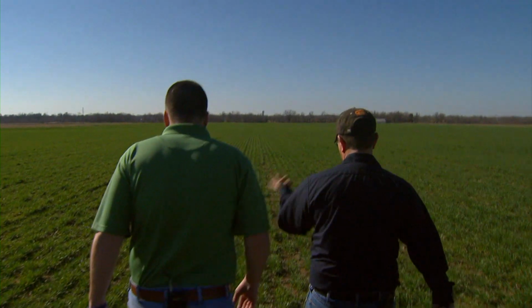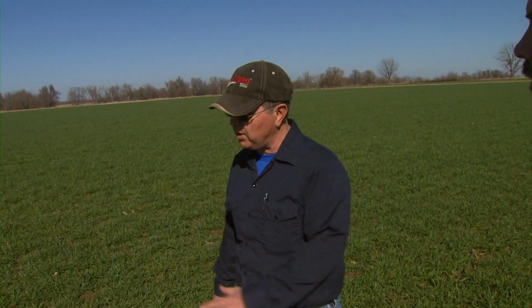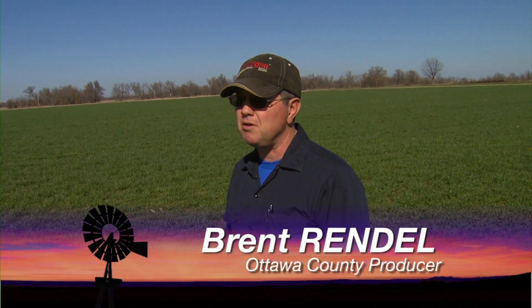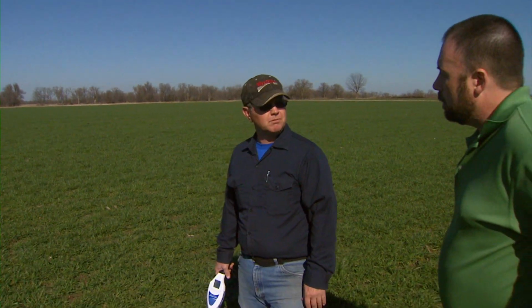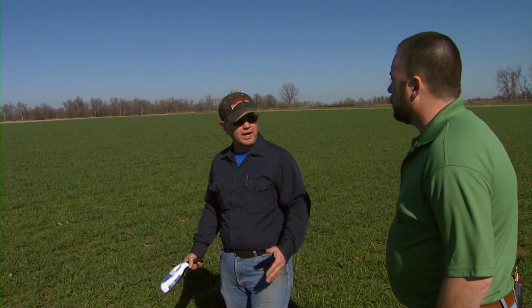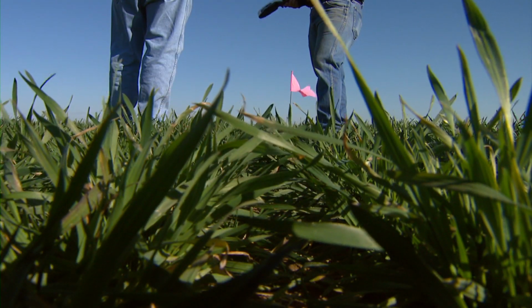Parmley joined me on a visit to Brent Rendell's farm, just outside Miami, Oklahoma. We were in this same condition last year, and I had what I would consider a complete failure on corn and about a half failure on my soybeans. Really? So we can go from great conditions to really bad in a hurry. The nice thing is we're entering winter, and going to enter spring, in pretty decent shape. And taking advantage of that condition is why we are here.